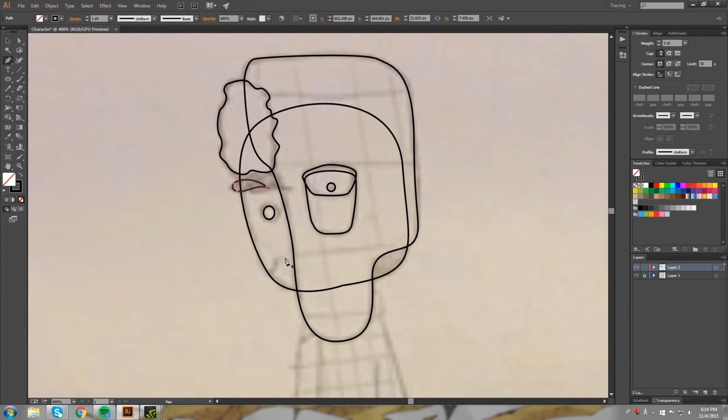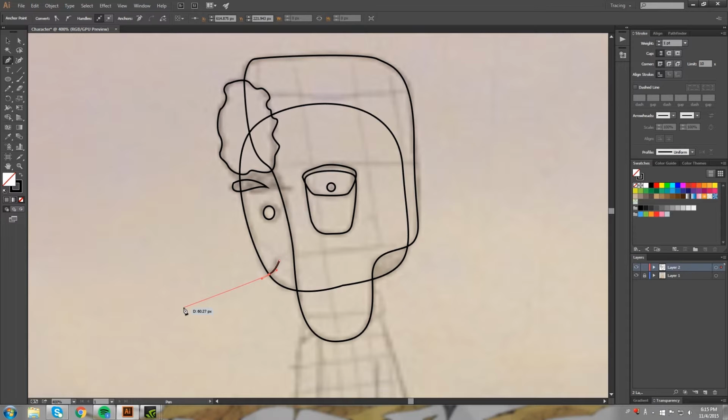Now I'm going to add in this mouth, which, since it isn't going to be filled, does not need to be a closed shape. I am just going to click on the corner of this mouth where I want it, and then the end point, just drag that so it has a little bit of a curve. And then now I've got this pen tool, which is just floating around, waiting for me to click on another anchor point.